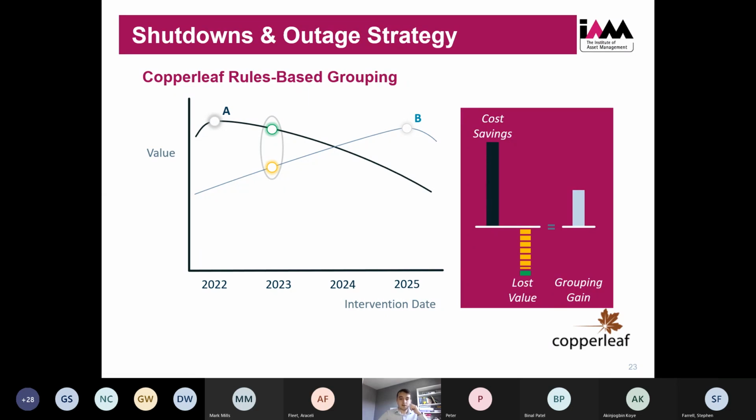So this exercise in practice on a fleet of many thousands or even hundreds of thousands of assets is complex. But this simplistic example does demonstrate the power of considering the holistic value of work programs as opposed to the individual asset.